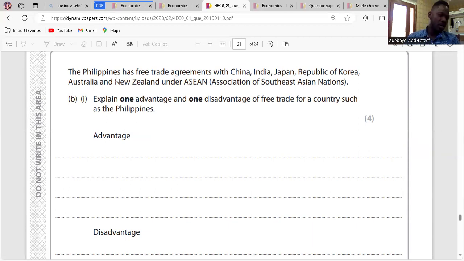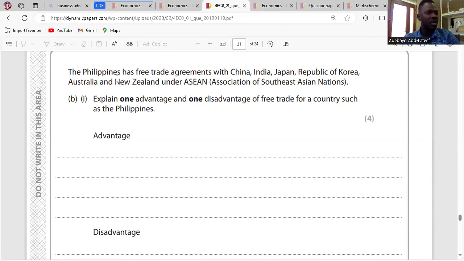What is the problem about that? The problem comes from the advantage too. We said there's free export. Where there's free export, there will be free imports too. Free imports means foreign businesses might be able to sell their goods into the domestic market of the Philippines, making the domestic firms in the Philippines less competitive if foreign firms are more efficient than the domestic firms.